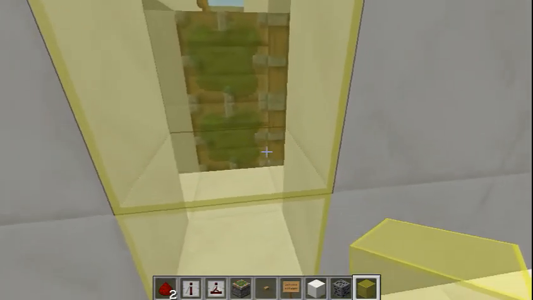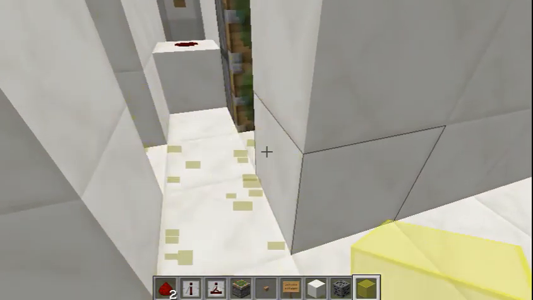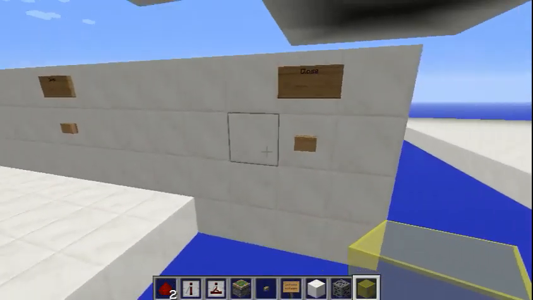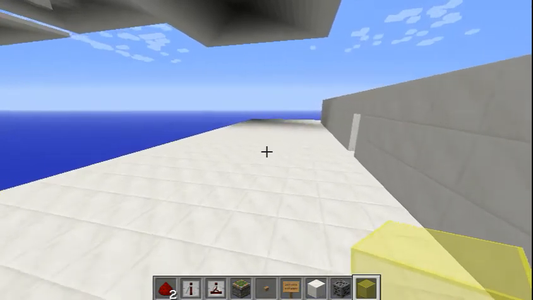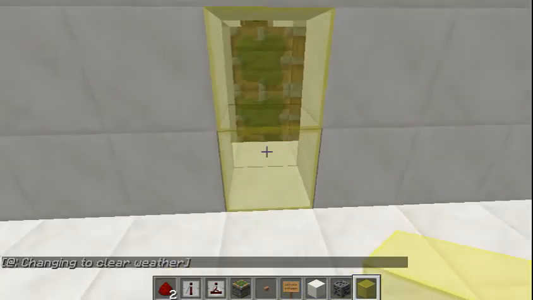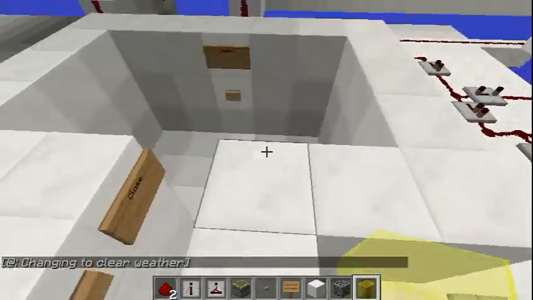I'm going to show you that one more time because it looks really cool with the glass. So that's how it would look if the door was closed. So if we just grab here, watch. Bam. You can't tell me that doesn't look cool.